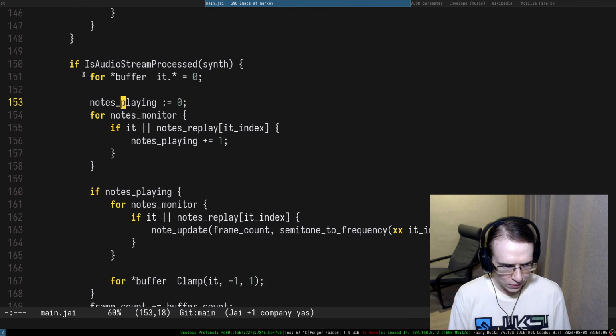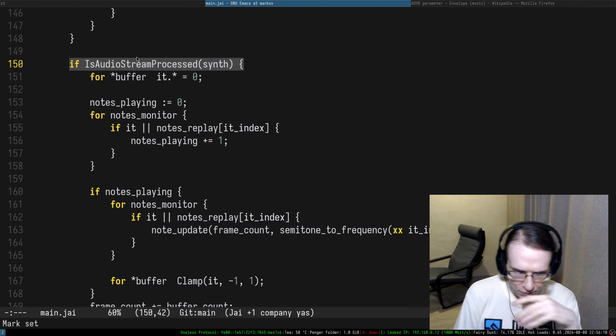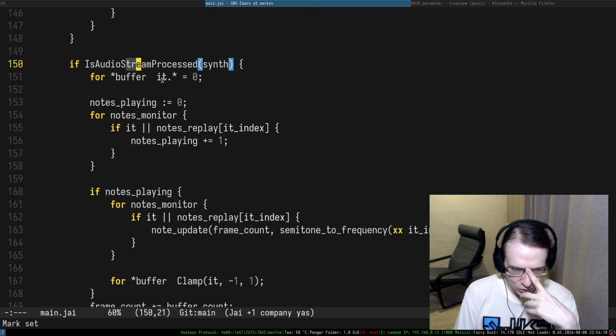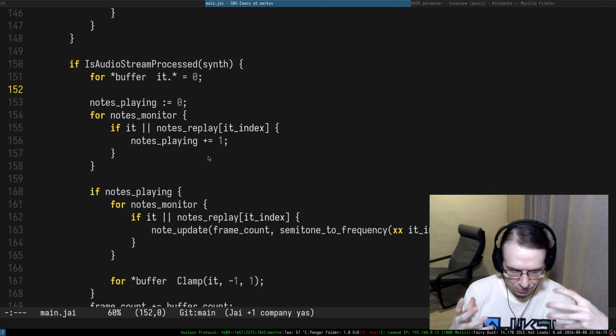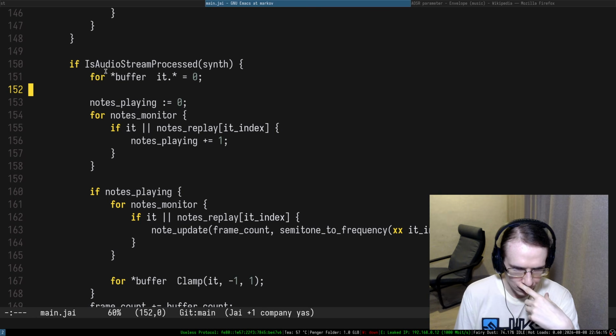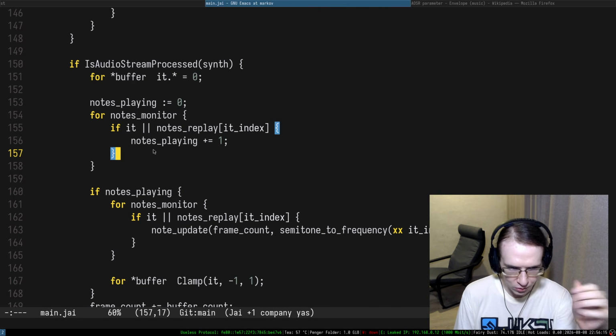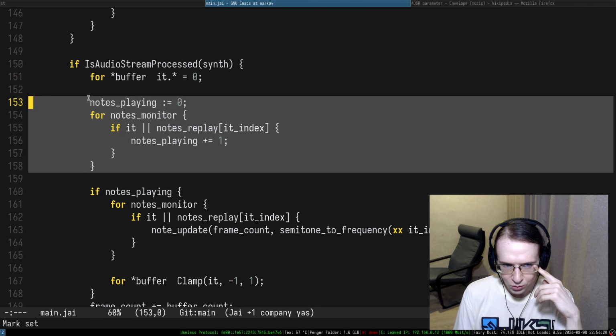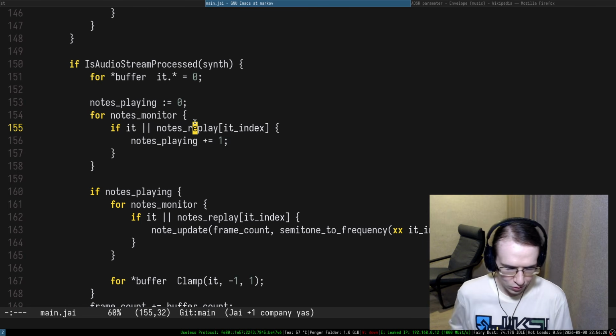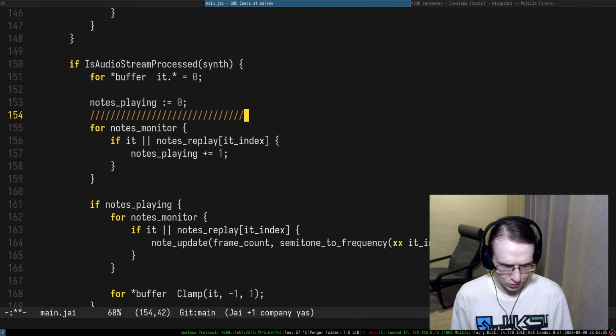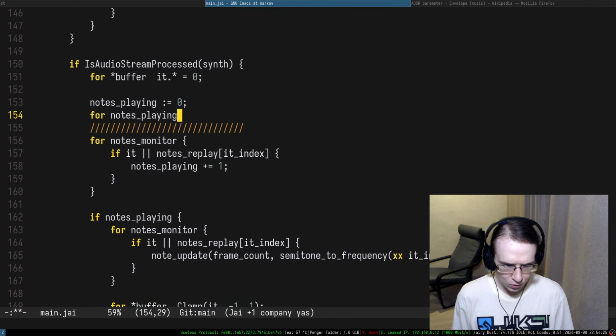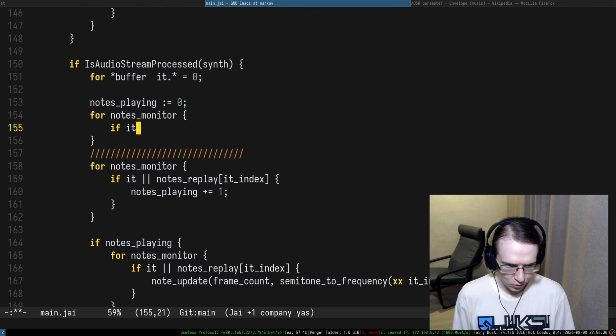So here, when the audio stream is processed, we are preparing the buffer of samples to give to the synthesizer. We clean up the buffer and set everything to 0. Then we need to count how many nodes are currently playing. To do that, I'm going to cross out this entire thing. I'm iterating nodes monitor, and if the node is currently playing, I increment the count of nodes playing.